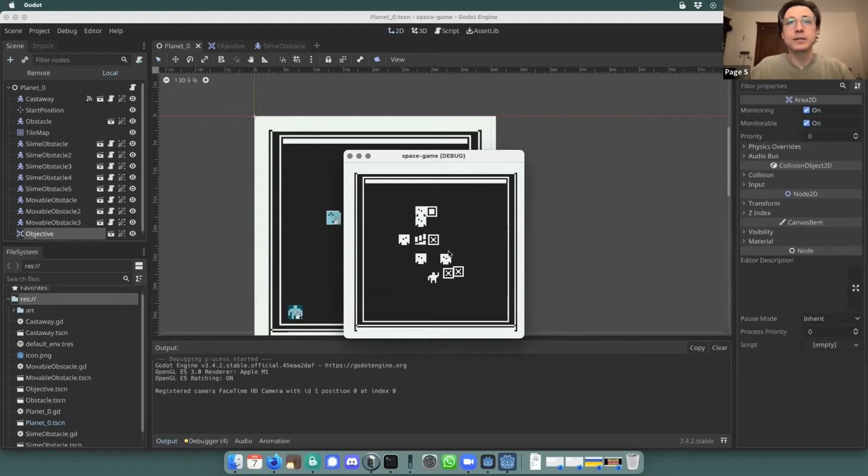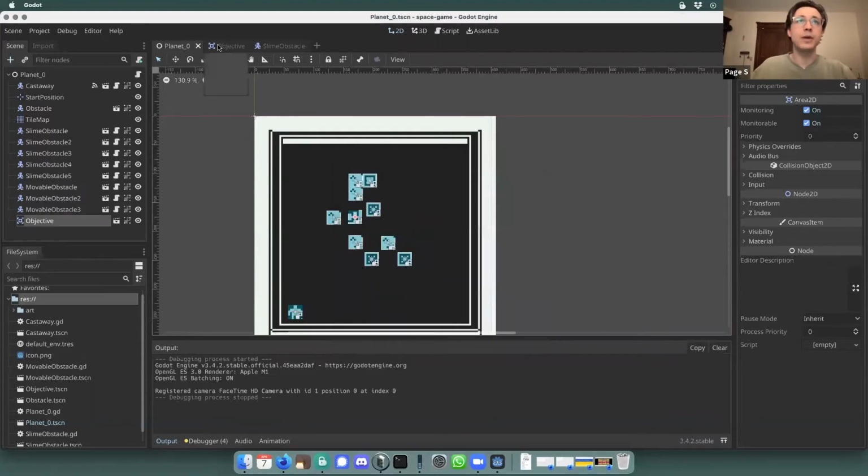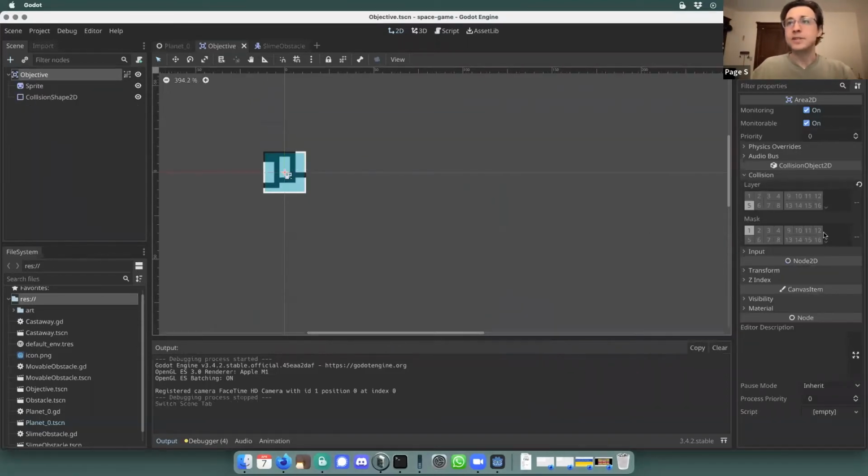So I moved my box out of the way, move this box. You'll notice the player character goes underneath the stairs. So we don't want that. That's because of the way the sprite is configured. So we want to fix that if possible. The way we're going to do that is basically modify this Z index.